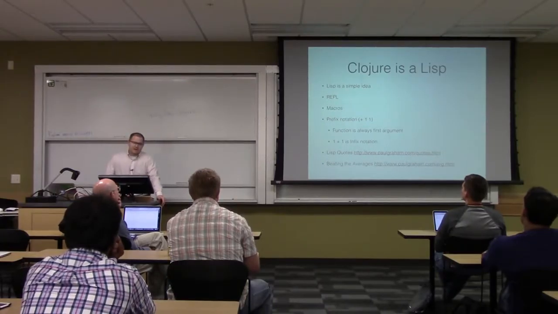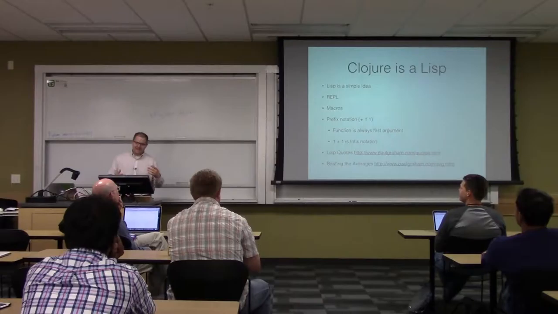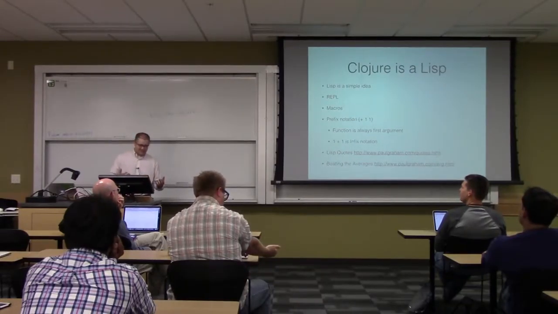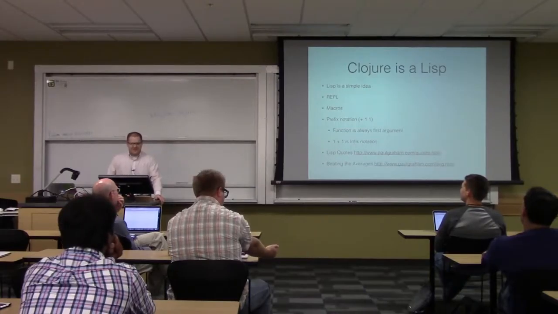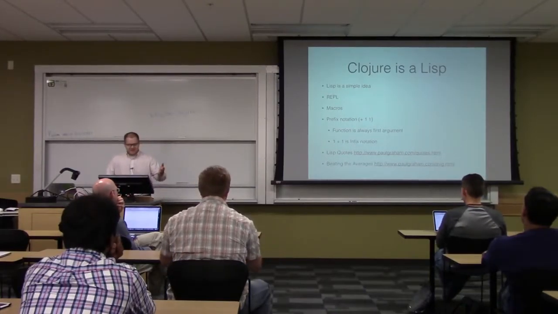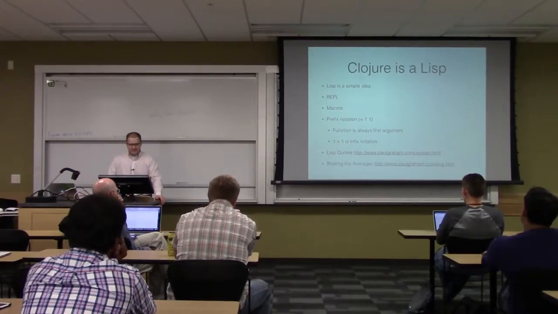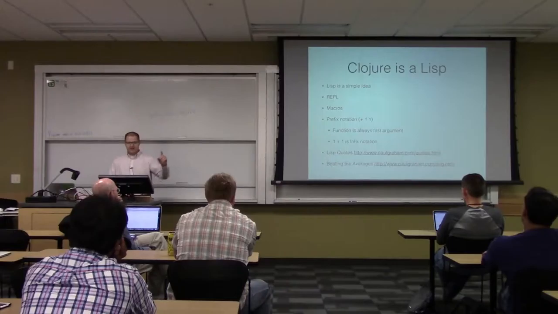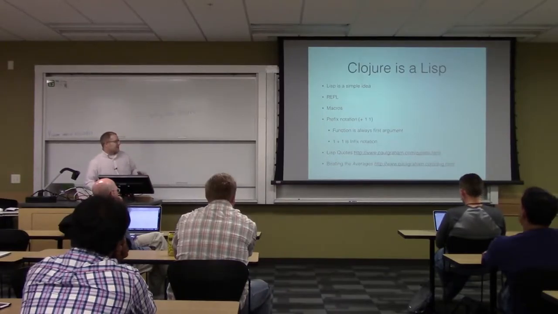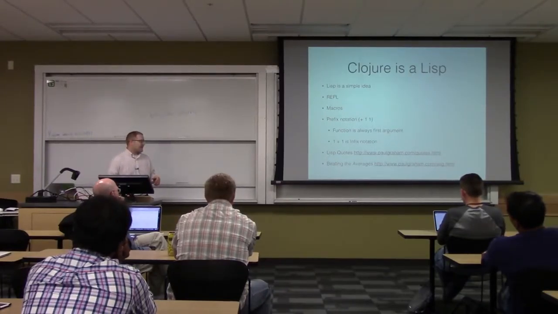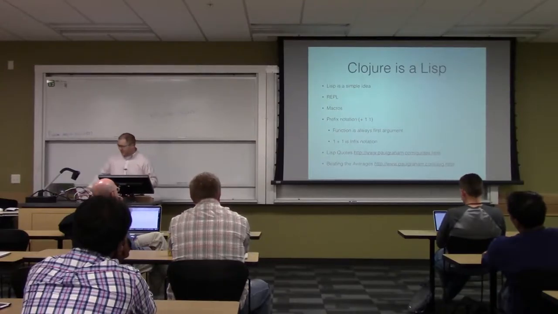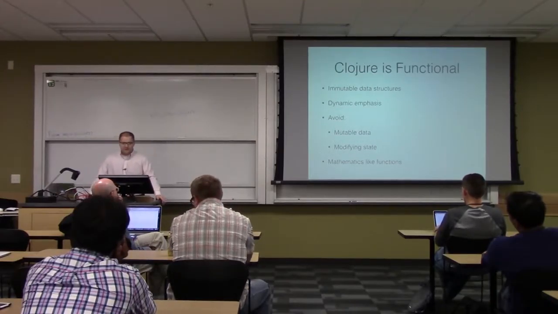But this one's not on there, and I don't have a source, so take that as you can. Guy Steele said that if you give a man Fortran, he has Fortran, but if you give a man Lisp, he has any language he wants, by virtue of the macros. So you can see this prefix notation is a little bit different than your normal infix notation. And the link at the bottom, Beating the Averages, talks about Paul Graham and his startup that used Lisp as their secret weapon. So that's one aspect of Clojure.